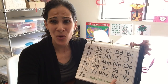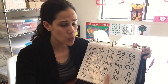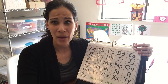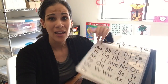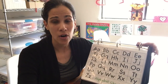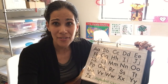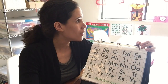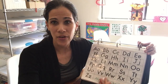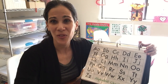It is used every single day in my house, even when my kindergarten student or first grade student is working on, let's say she's working on her language arts and she needs to put something in alphabetical order. She resorts to her binder right away, looking at her alphabet chart. Or maybe she's skip counting and she forgot how to skip count by fives. So she resorts back to this binder and looks at the skip counting worksheets here in the binder. So it's constantly being used throughout the day, throughout the week.